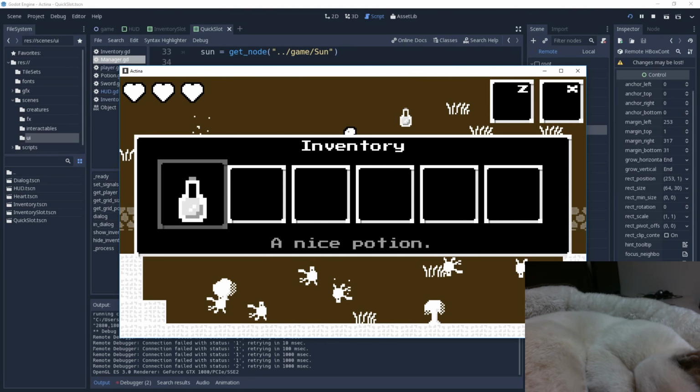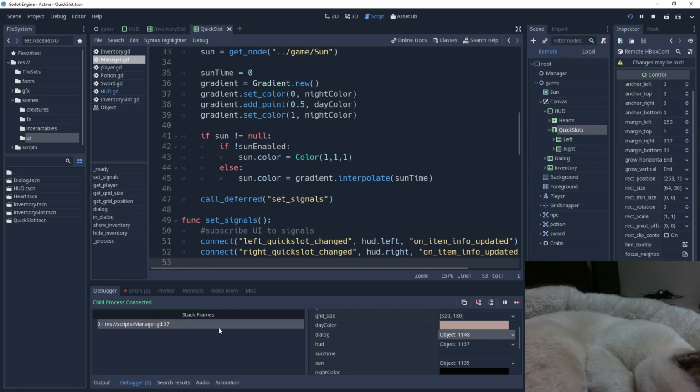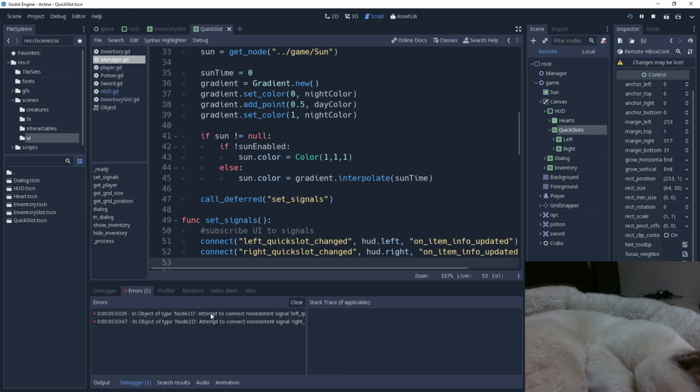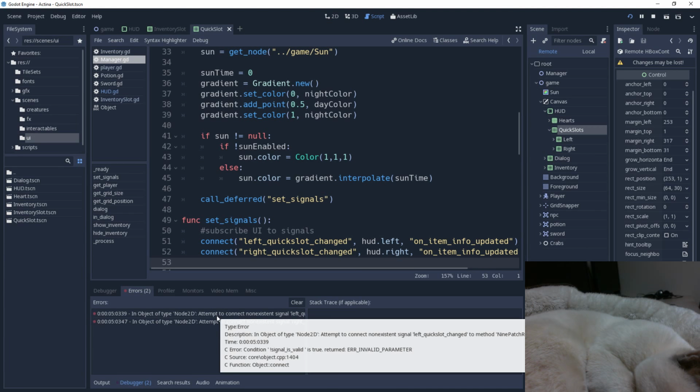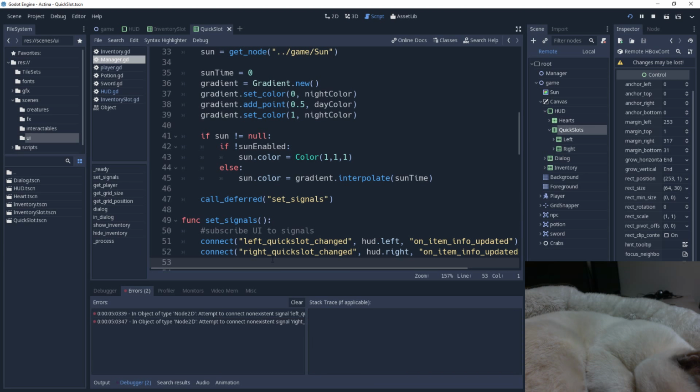Nope, we still get the same errors. You see down there? So if we go down here, oh look, attempt to connect non-existent signal. Ah. Yes, of course.